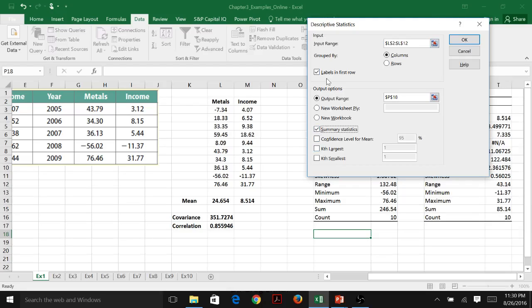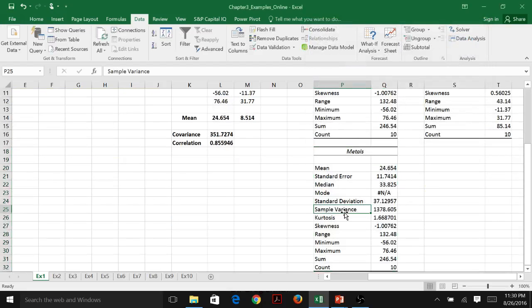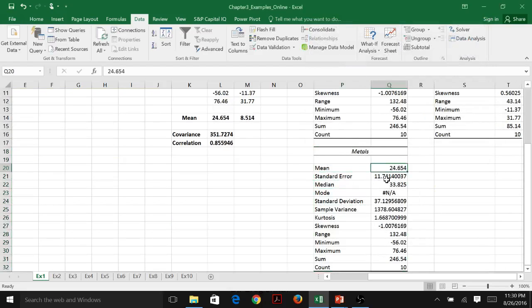I highlight my data, have my metal label in the first row, I have a place to put it, summary statistics. And what it does is it gives me all those things that I want. Mean, median, there's no mode in this data. We also know what the min, the max, the count would be. And those are the things we've seen.